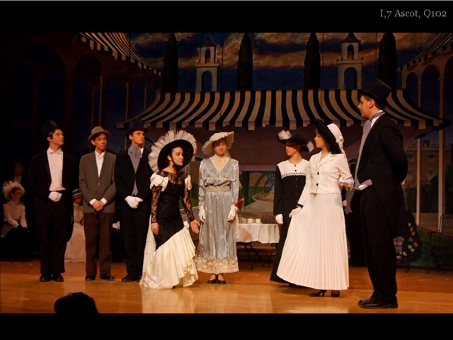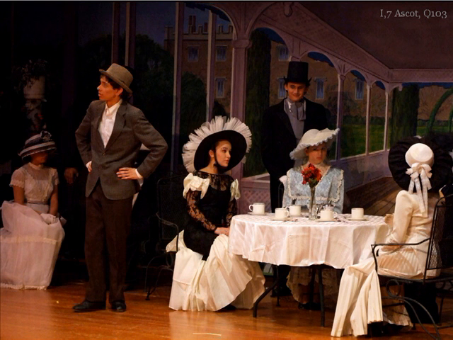This next cue, same lighting, except we've brought the focus into the center. There's a special on the center of the stage here. And then the characters move upstage to the table. So again, focus moves upstage to the center, and there's a special on the table.